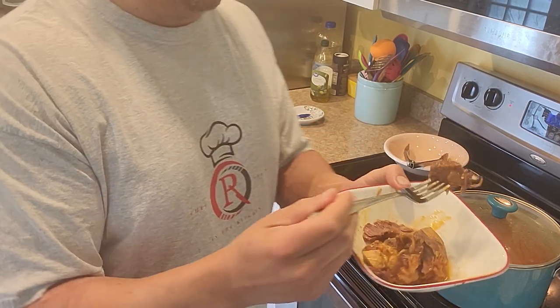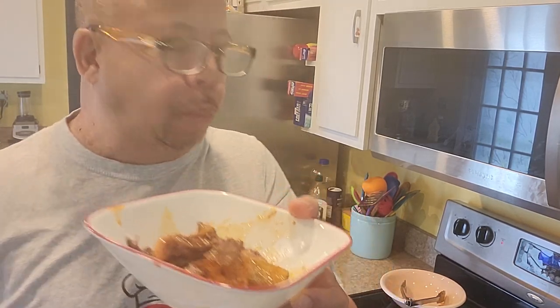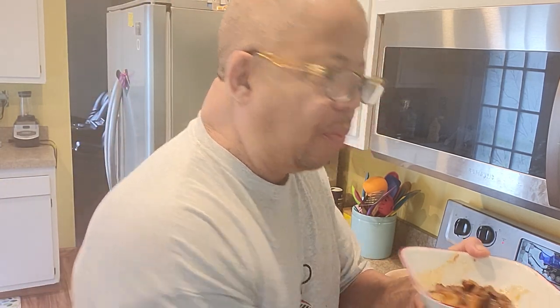This is my beef short ribs, simple to make, but also better to eat. Oh, so good.